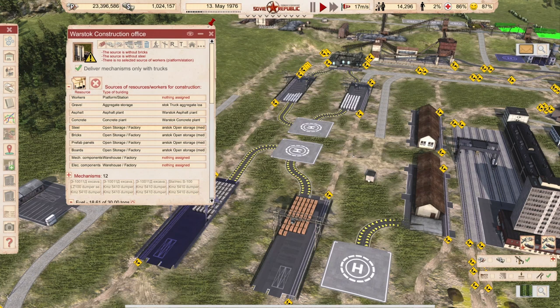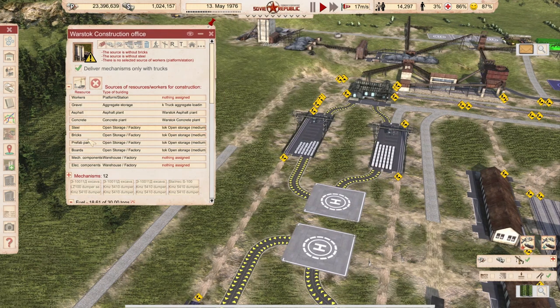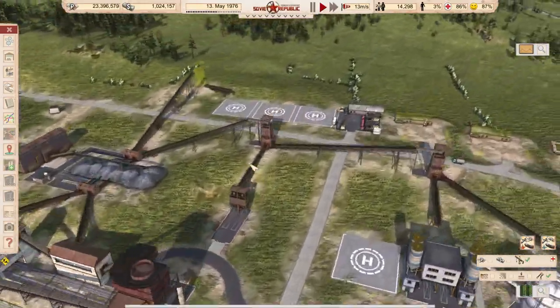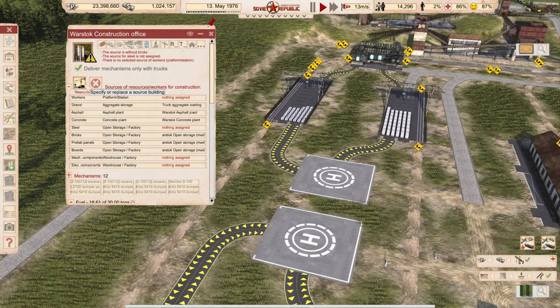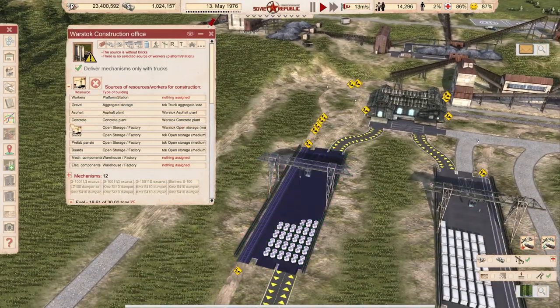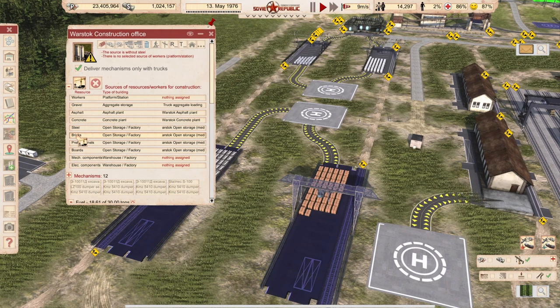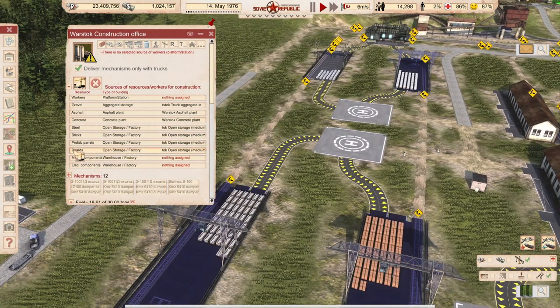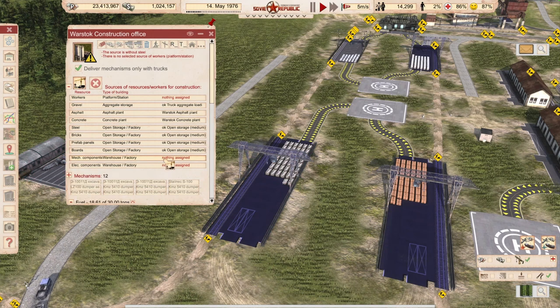Steel. Steel. Ooh. Oh. You have no. Today is not my day dealing with this freaking interface. Steel, go. This. Rigs, go. This. Reefer panels, go. This. Boards, go. This. Okay.